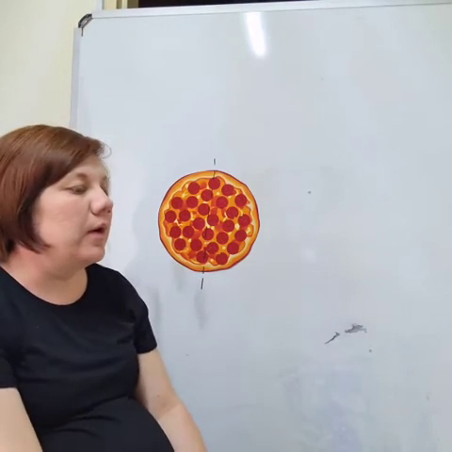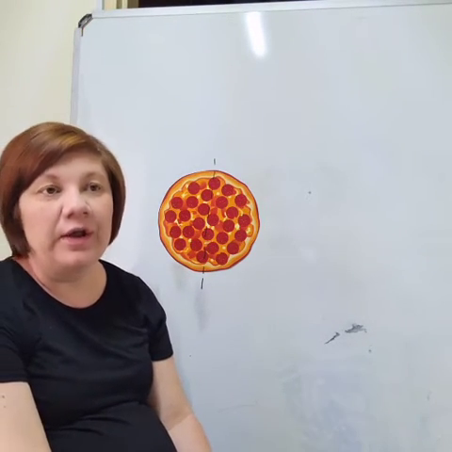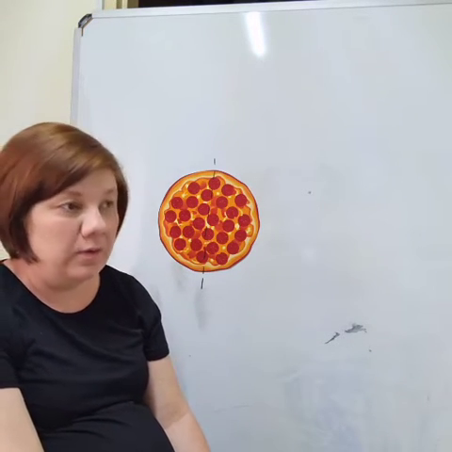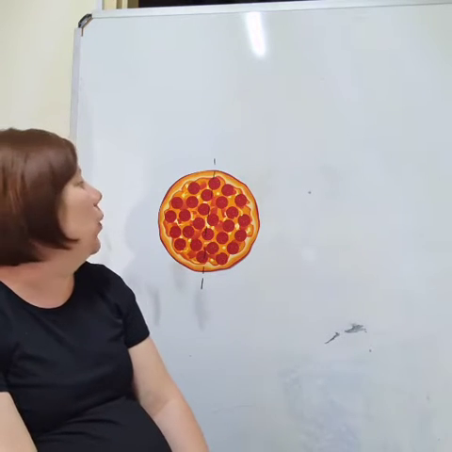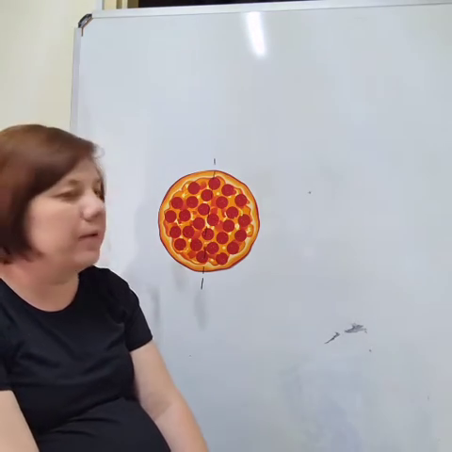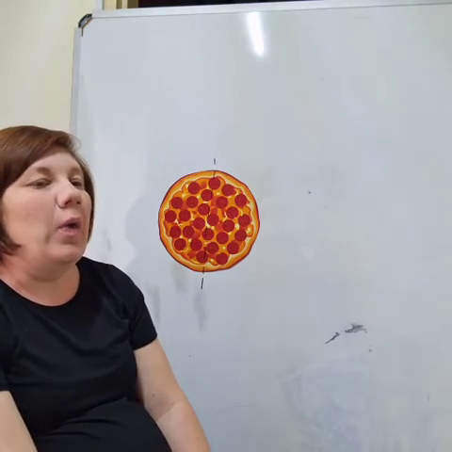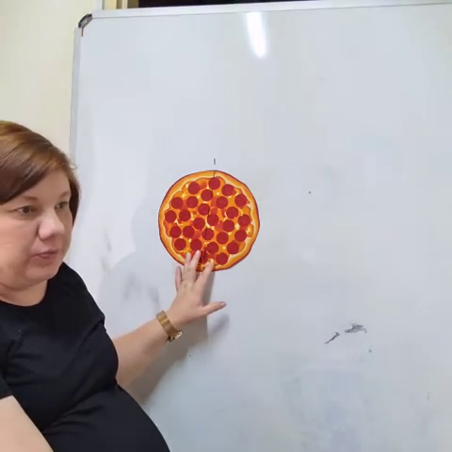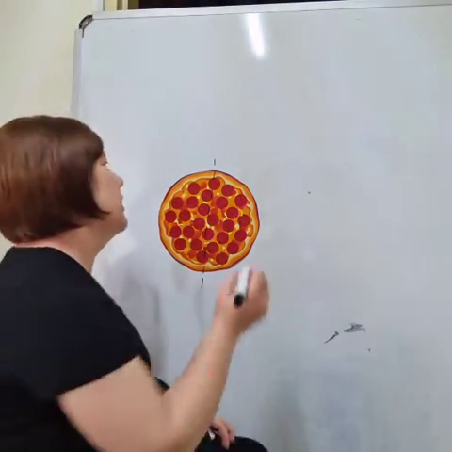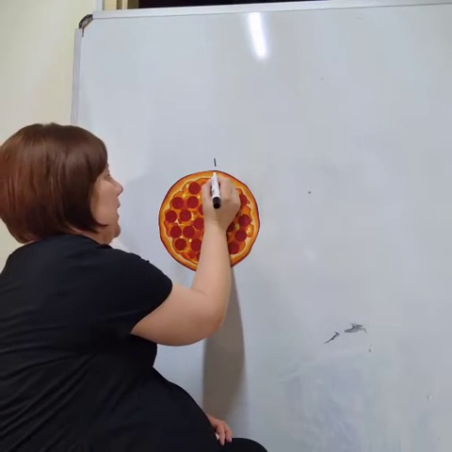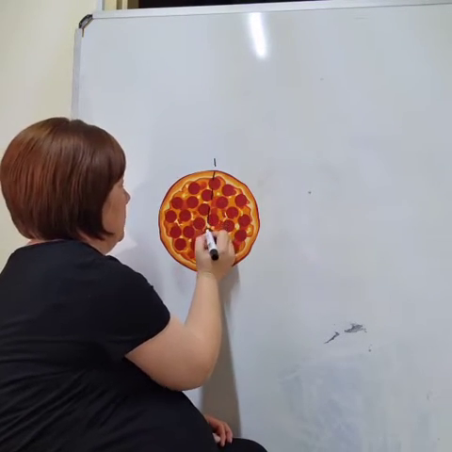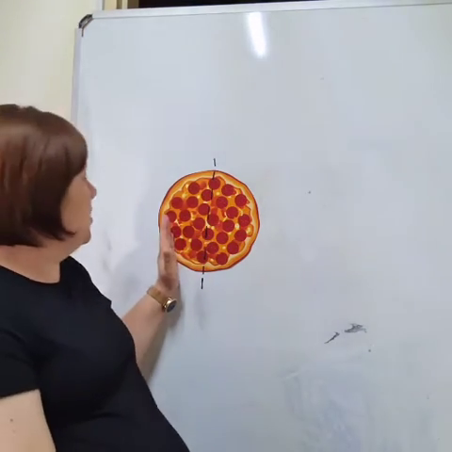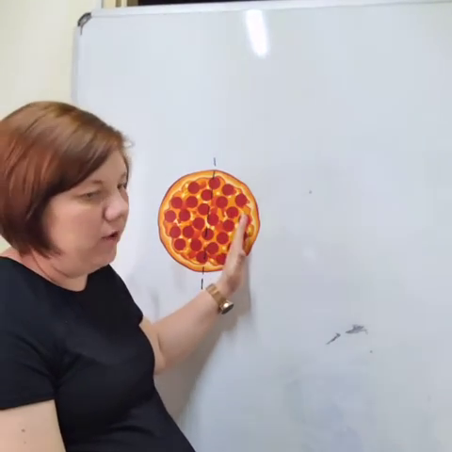Alright guys, so today we are going to do some revision on time. We are going to look at our hour time and half hour time. Now Mark, when we look at this lovely pepperoni pizza, when we want to share this pizza between two people, what do we need to do? Yes, that's correct. We have to share it in half. Let me quickly do that. Okay. So now Mark has a half and John has a half.